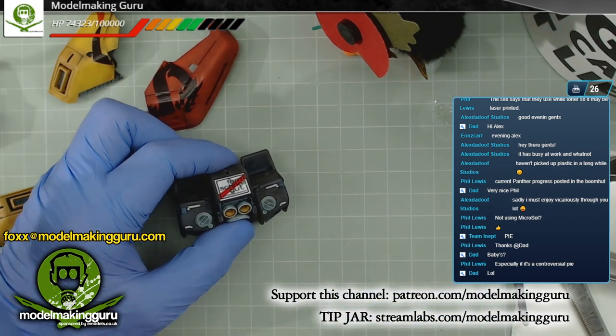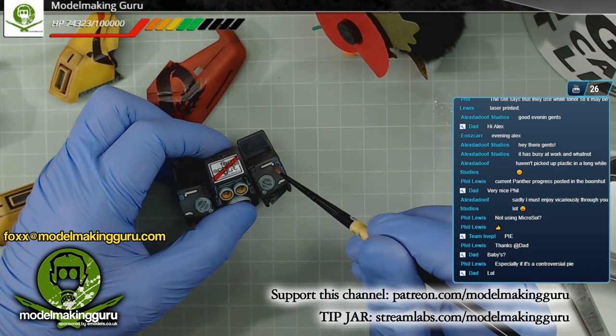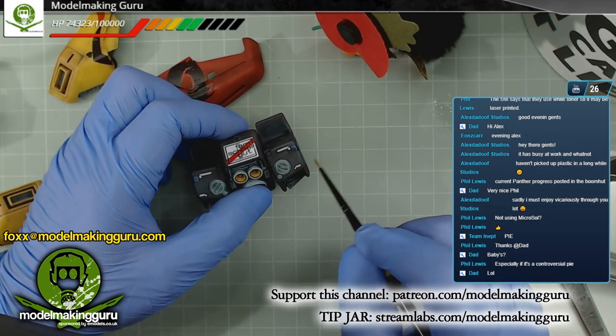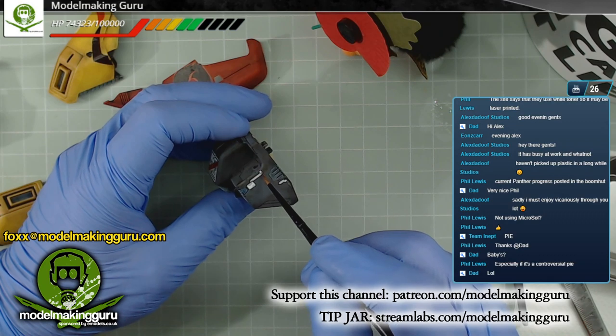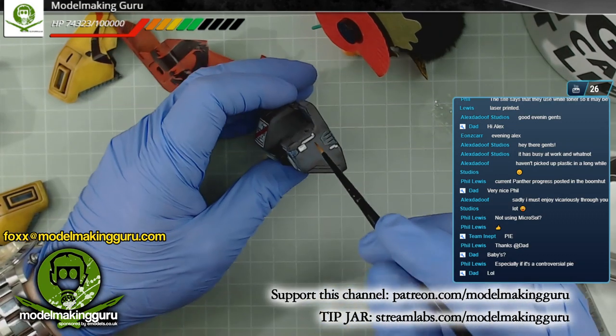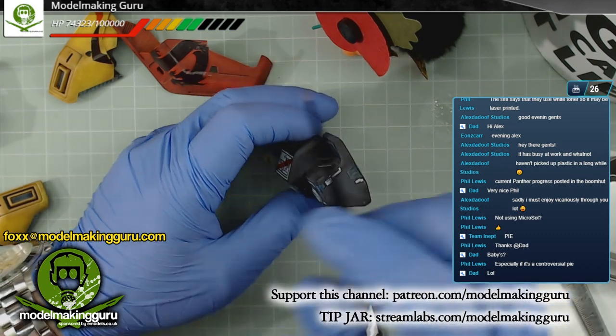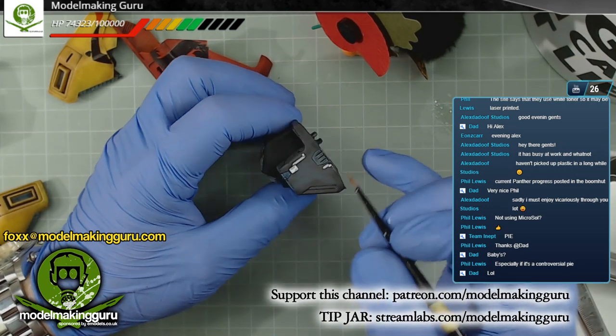Oops. A bit too much. Now, if you remember when I put these on the backpack a little while ago, I did the micro set. Now it's time to go in with the micro sol. Now, these are flat decals on a flat surface, so I'm not too fussed. They won't require a lot of micro sol, but it's still nice just to get them to flatten down as much as possible.